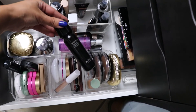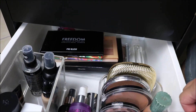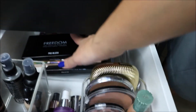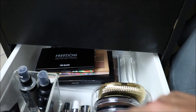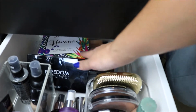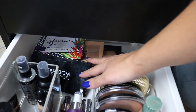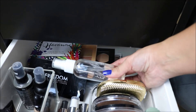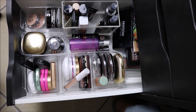This one from Kiko I think is almost empty as well, but I will try to finish the BB cream first. I also want to show you what's in the back of the drawer — I want to move these to the other palettes because these drawers are not very good for reaching in the back, and I think they will be more accessible there. These are some face palettes that I really, really like, especially this one, and I am not throwing any of these away. And there's just a spray bottle with water, so that can also stay in here.